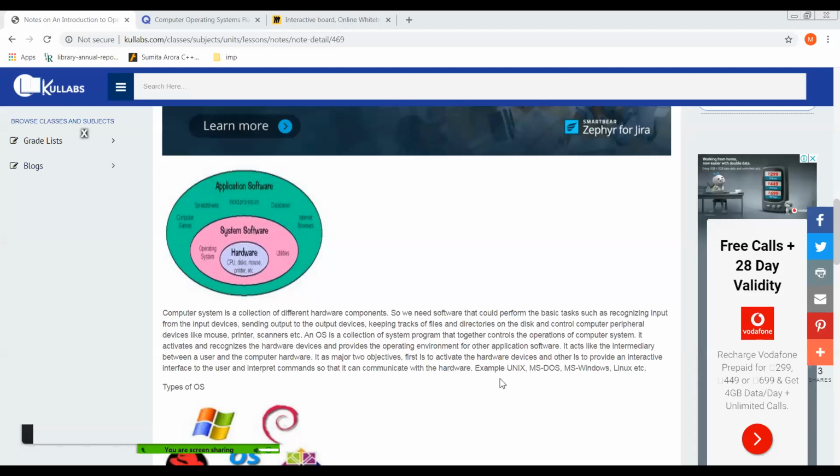So these are a few examples of the operating system. We have Unix, we have MS-DOS also, we have MS Windows, Linux. Then since you are all working with the smart classes also, in your smart classes, Ubuntu is used.